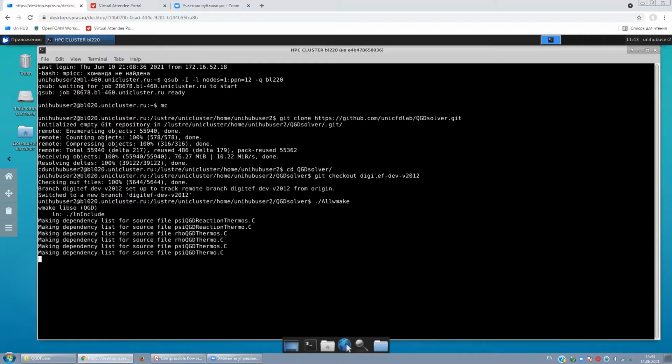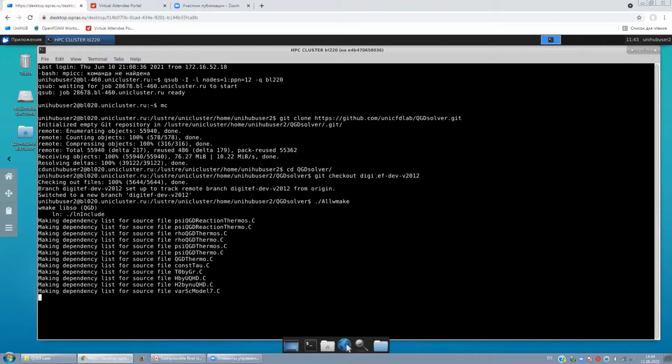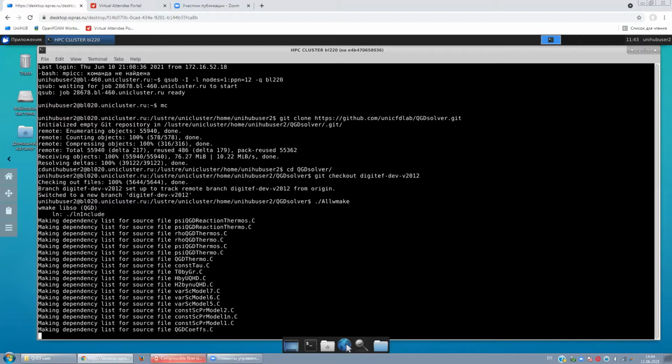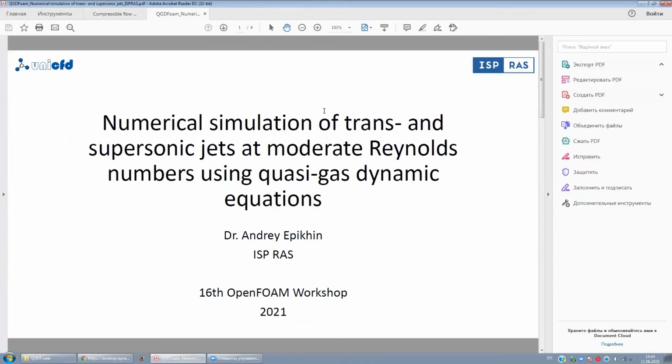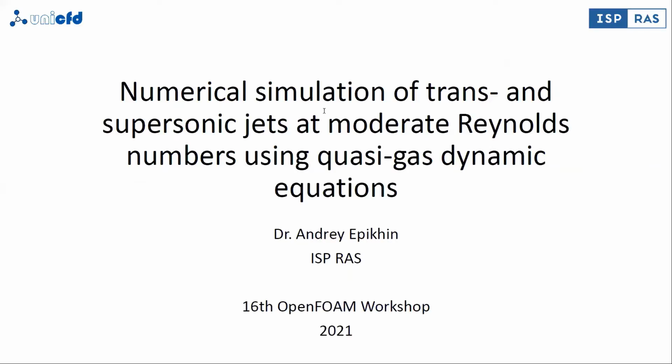While the installation of the QGDsolver is in progress, I will show a few slides about numerical calculation of transonic and supersonic jets and acoustic noise generated by them using QGDFoam and our libacoustics library. The installation process might take about 12 to 15 minutes, and now I will show the presentation on using the QGDFoam solver for numerical simulation of transonic and supersonic jets at moderate Reynolds number.